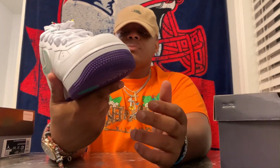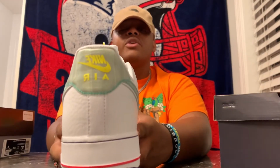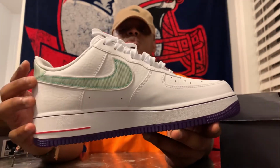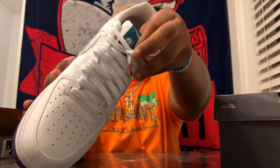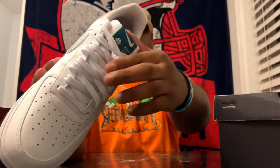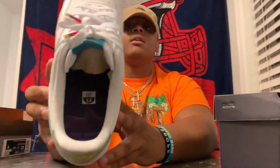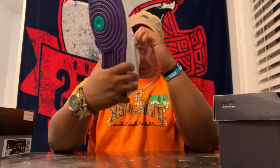But on the back, you got Nike Air in yellow, and then you got that same green holographic stuff on the back. And then on the inside swoosh, same thing, green swoosh with the holographic white in it with some green stitching. And the laces are white. And then on the tongue, we got a white leather tongue with a green tag up here. See how well y'all can see that. And the insole says define your game, and it has these different colors. It has a swoosh and a bunch of different colors around it. But let's see, what is this?